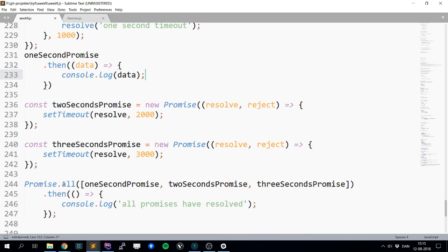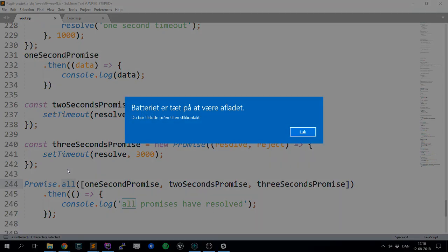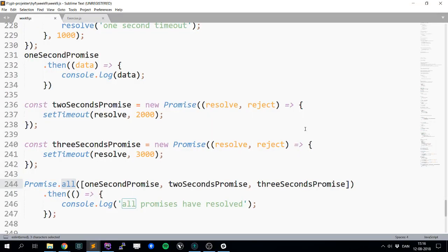But when we're doing the all, wouldn't it be nice if... Yes. When we are doing the all, so promise.all, we also want that data, and we can get that out here.